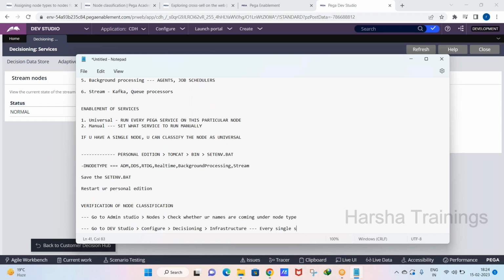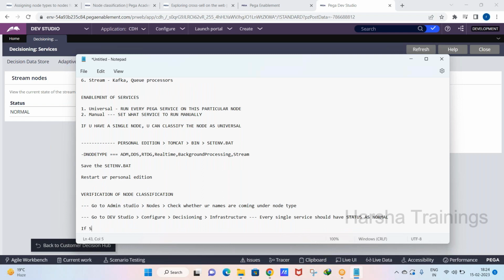Every single service should have status as normal. That is how you can verify whether this particular service is running or not.